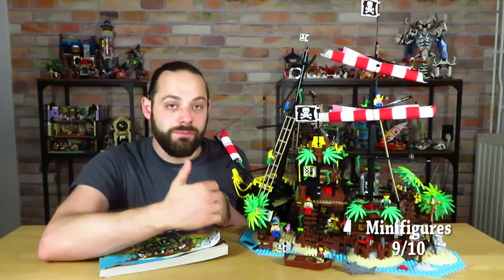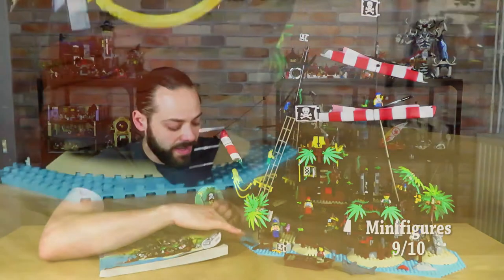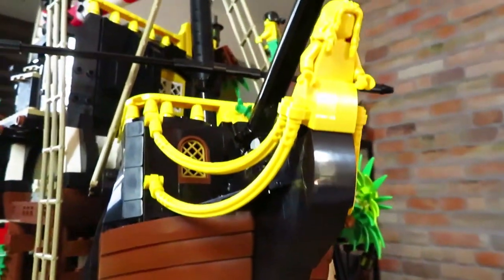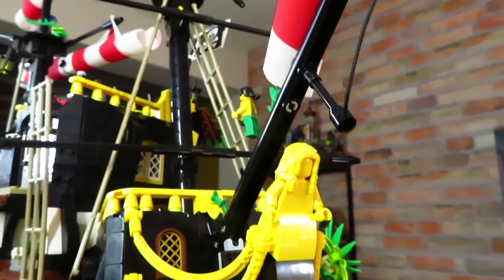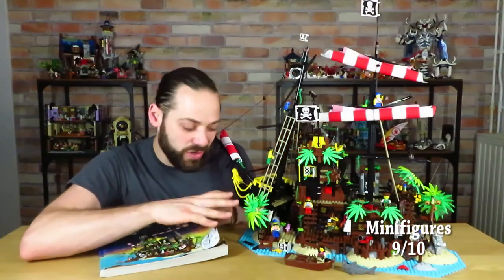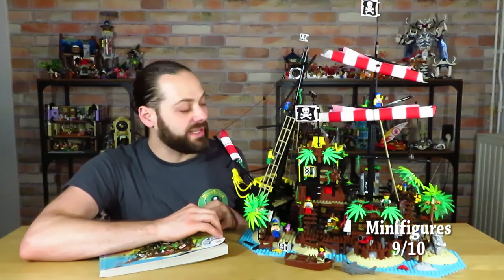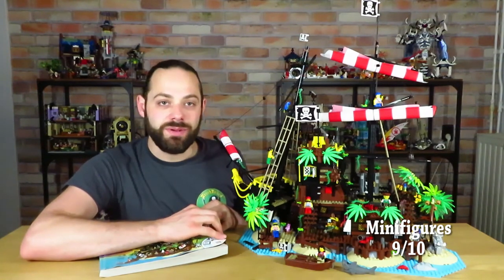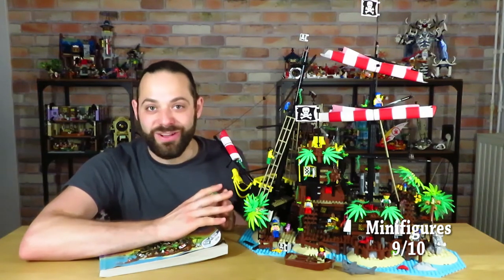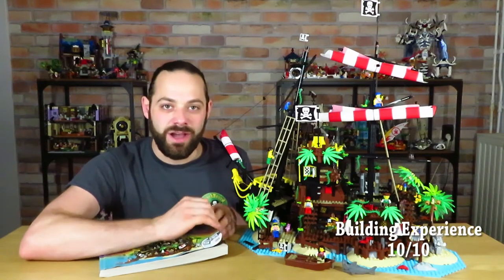And to make it even better, I think, which is perfect for a set like this, they didn't use a base plate or anything like that, but everything is brick built on the base with the nice unique pieces here serving as coastlines or sandy beaches. And this is just a building experience that is so incredibly great, and I just don't have any other words for that. So of course the building experience for this set is gonna get a 10 out of 10.